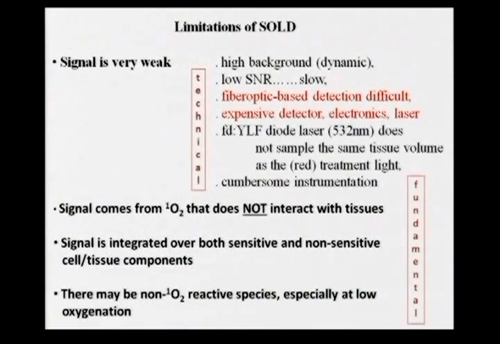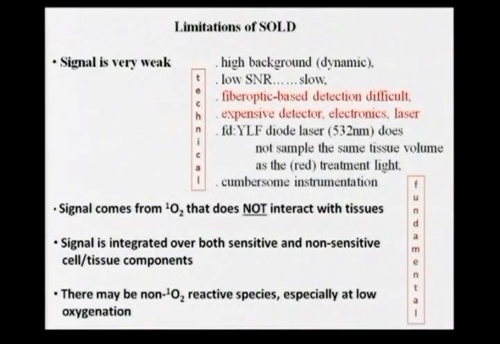At a more fundamental level, if you think about what is happening here, we are measuring the signal that comes from the decay of the molecule. But that means that the signal is coming from the singlet oxygen that does not interact with the tissues. So that's a very peculiar measurement. Right? We want to measure the interaction of our agent with the target, and we do that by measuring the agent that doesn't interact with the target. That seems odd, right? So you have to think that's a funny experiment to do.